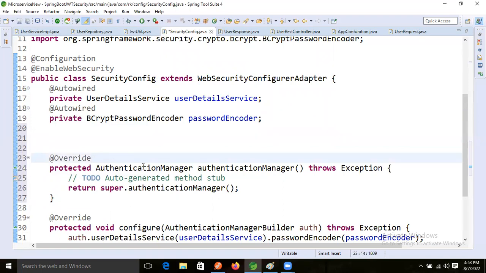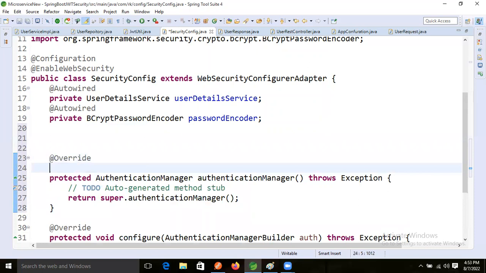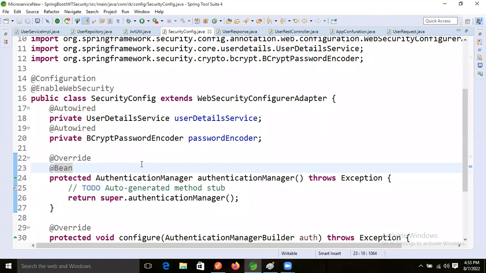And we will make this one as @bean. We will make this one @bean in the security class, friends. Clear?